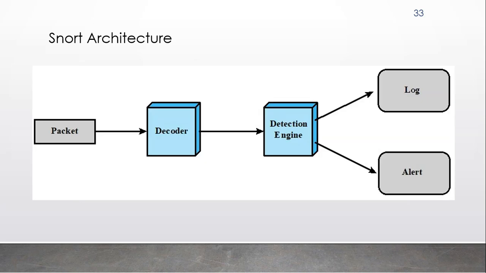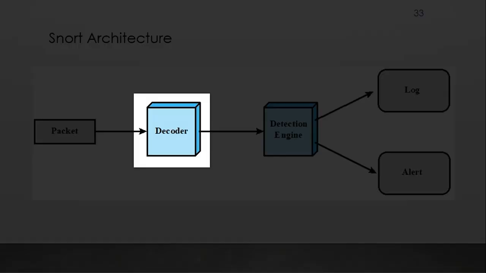A Snort installation consists of 4 logical components, as indicated in our figure here. The packet decoder processes each captured packet to identify and isolate protocol headers at the data link, network, transport, and application layers. The decoder is designed to be as efficient as possible, and its primary work consists of setting pointers so that the various protocol headers can be easily extracted.